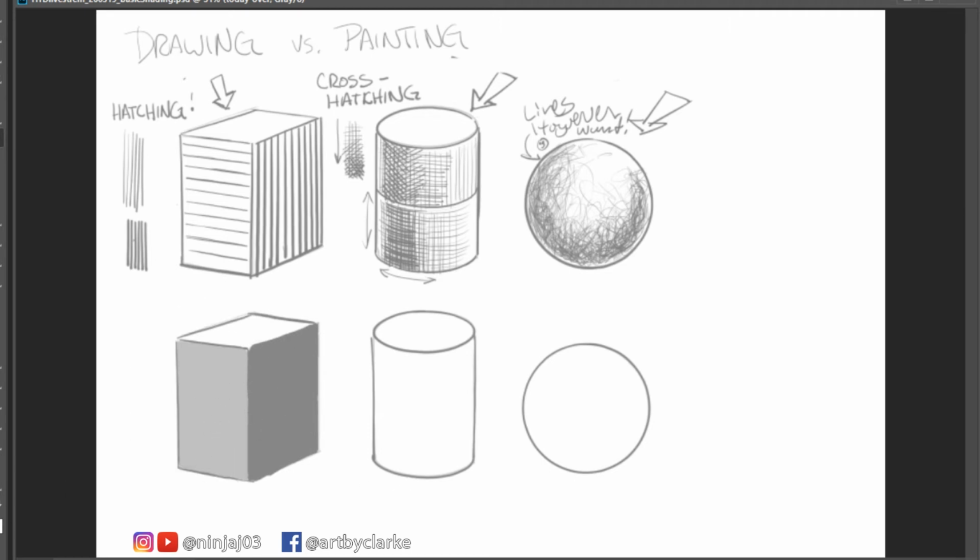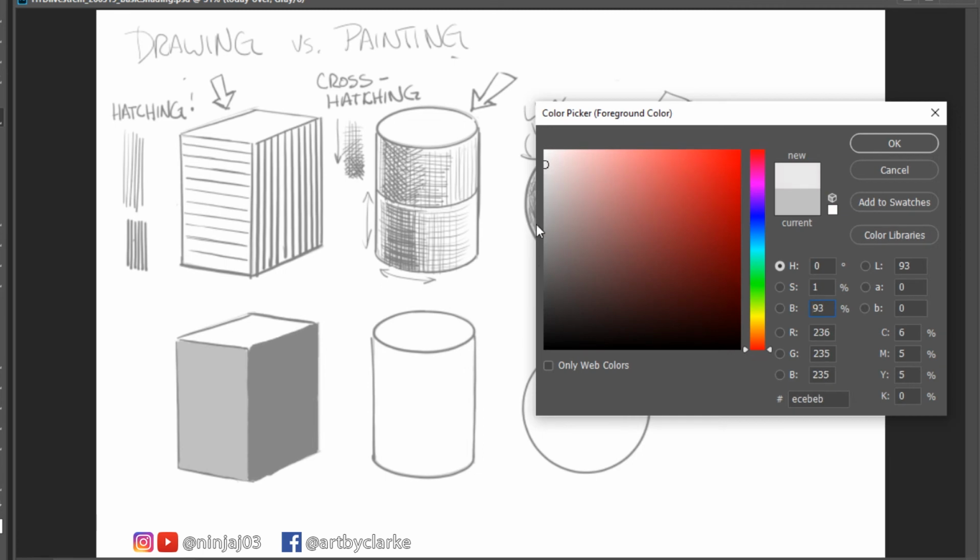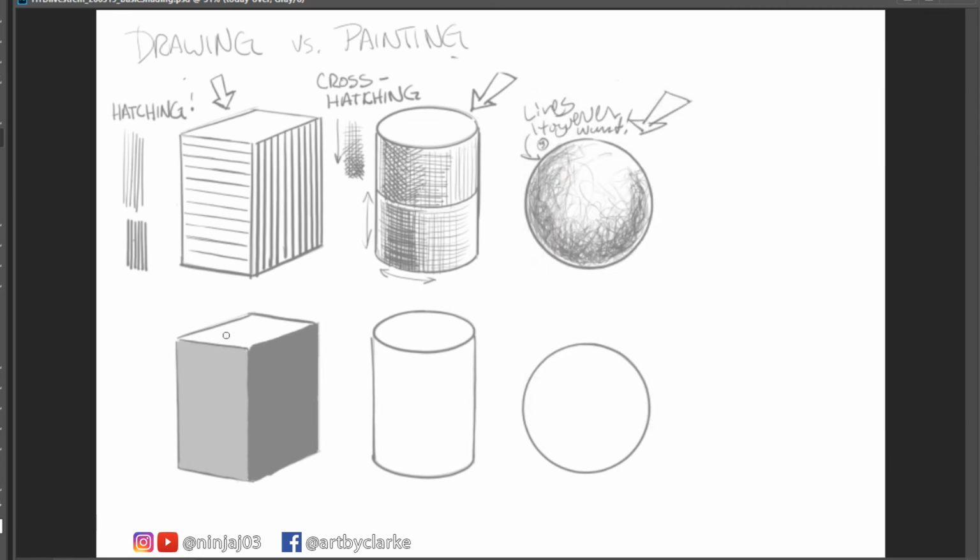So here I'm going to grab this color again, and I'm going to go even lighter, not quite white, but close to it. And I'm going to come up here, go along here. I have to get my brush real small, get in those corners, they're tight corners. There we go. Oh boy, that was a little messy. So now we basically have the same form, the exact same size, but this is rendered in a painterly way. Lightest shade on top, a little bit darker on this side, a little bit darker on this side.